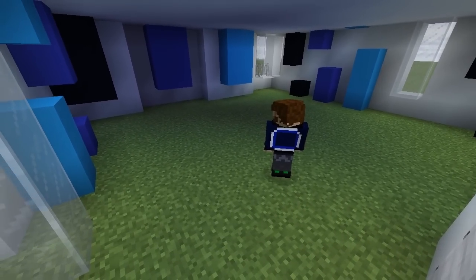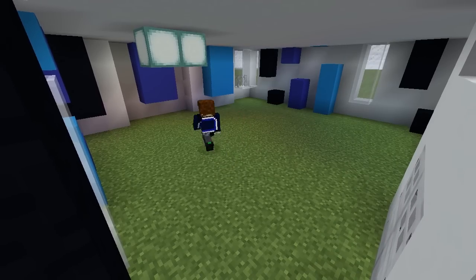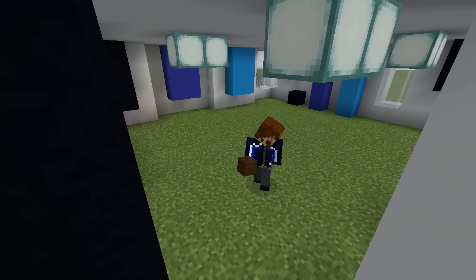Of course, you can do what you want with the interior if you plan to use this as a base, but I'll provide some suggestions for an apartment block, starting with lighting the heck out of this place so that creepers don't spawn. Sea lanterns or end rods are probably your best modern lighting solution.